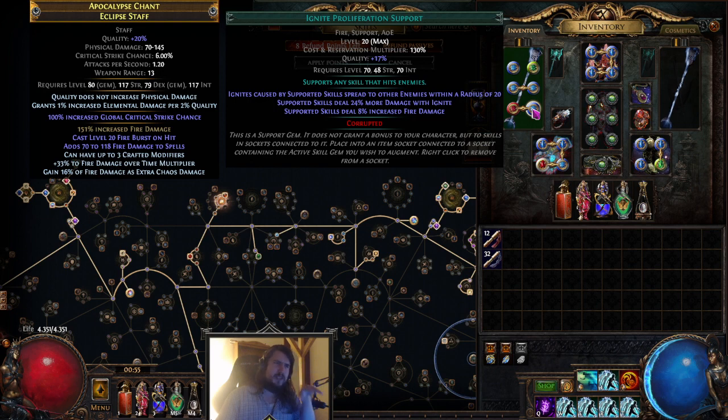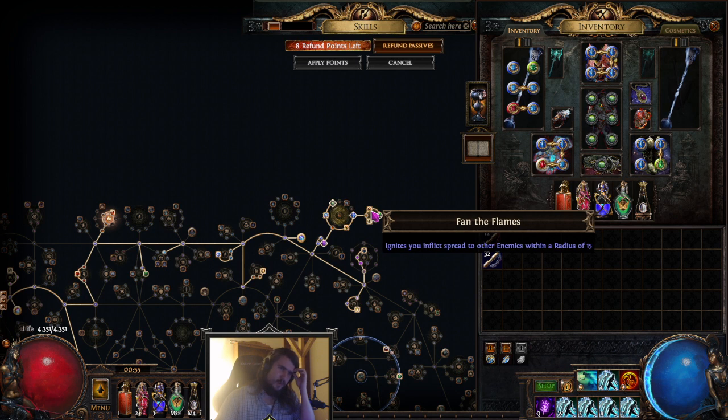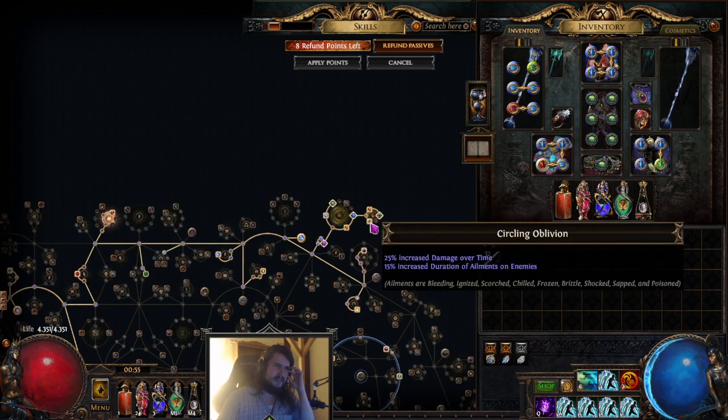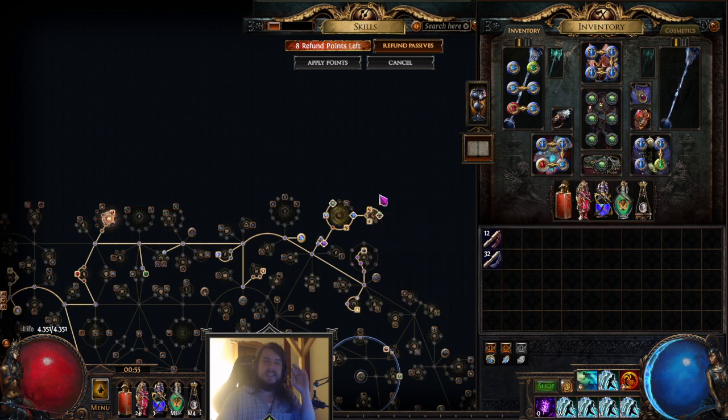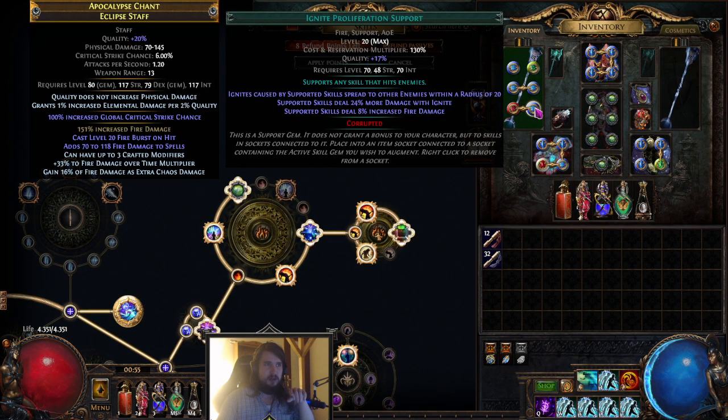See, this is actually pretty funny. Whenever I do a deep dive into builds, I always notice stuff like this. Why do I have a Fan the Flames jewel? This doesn't make any sense. Okay, never mind, it does make sense. The reason why we are using both the Fan the Flames and the Ignite Proliferation is because the Ignite Proliferation has a bigger radius and is a really good multiplier.